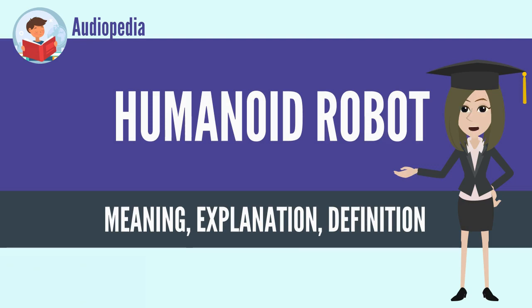Humanoid robots are now used as research tools in several scientific areas. Researchers study the human body structure and behavior biomechanics to build humanoid robots. On the other side, the attempt to simulate the human body leads to a better understanding of it. Human cognition is a field of study focused on how humans learn from sensory information in order to acquire perceptual and motor skills. This knowledge is used to develop computational models of human behavior and it has been improving over time.